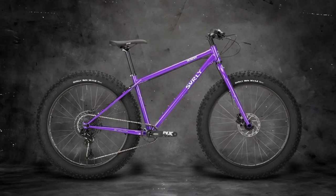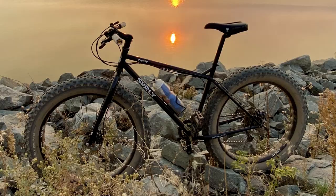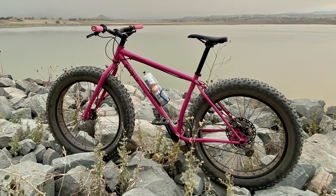Hey guys, Time with Elevation every weekend here. Thanks for stopping back by. Based on the thumbnail, we've added a new fat bike to the family — only this one is not mine, it's actually my brother's. It is a 2020 Surly Wednesday in the all-natural grape, brand new color. You can follow my brother on Instagram at Dirt Every Weekend — I'll link that down below.